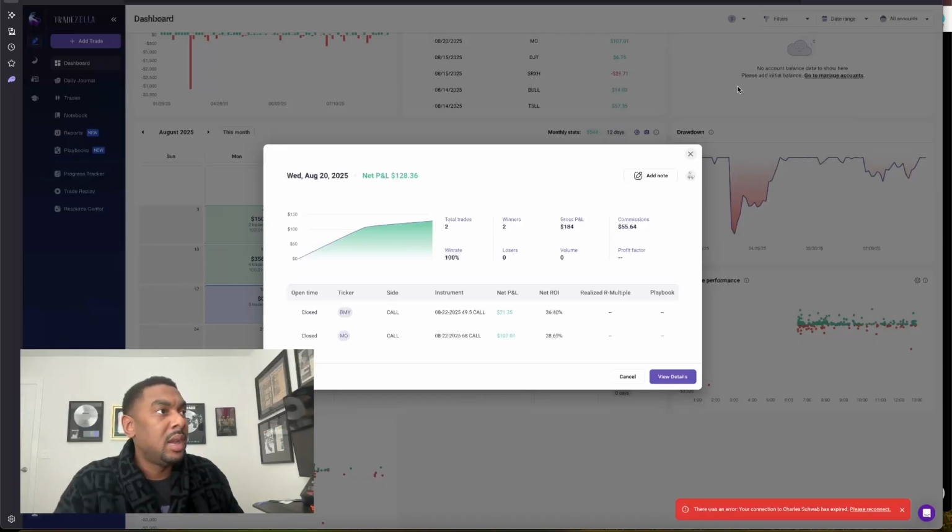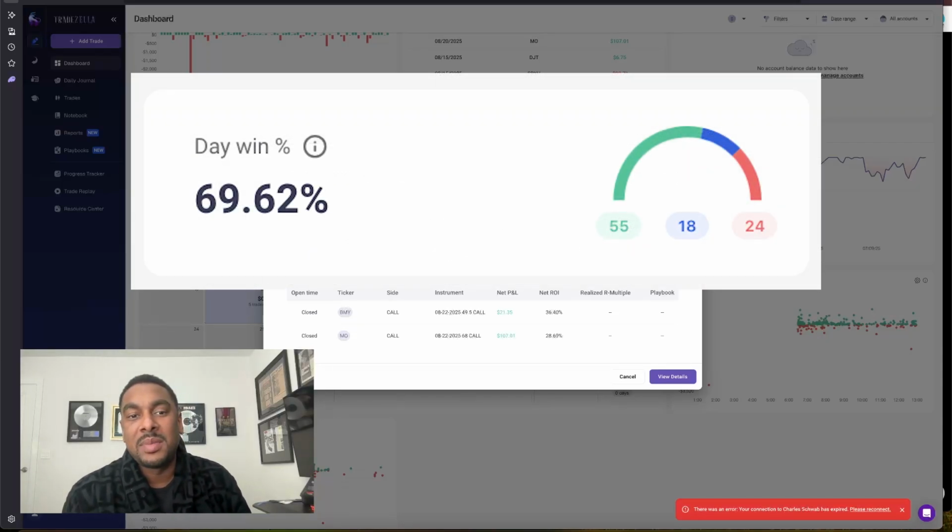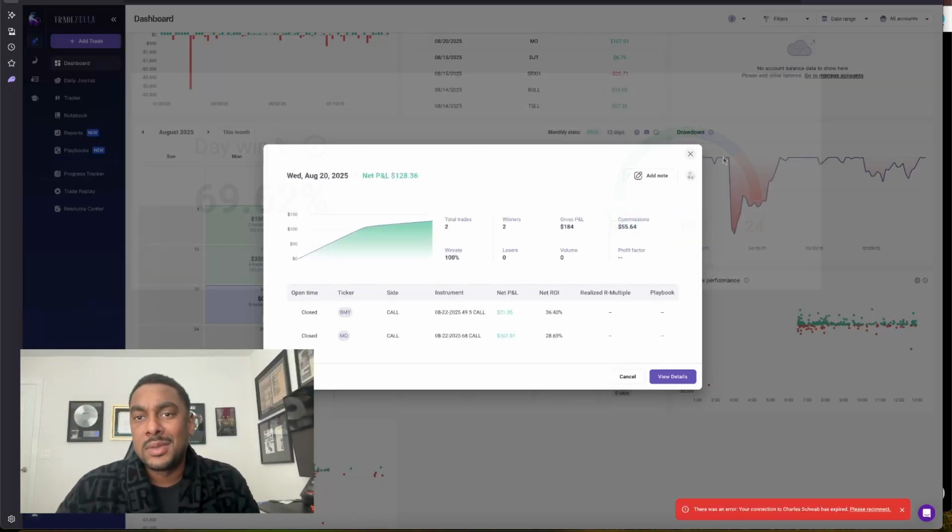same mistakes. I almost want to try some reverse psychology tactic and just do the opposite of what I usually do. But when you look at my win rate, I still have like a 70% win rate. So I don't want to start doing the opposite, but it seems like most of the time with these options, if you don't sell once you see that profit, then it's most likely going to go against you. So I don't know. I'm just venting right now.